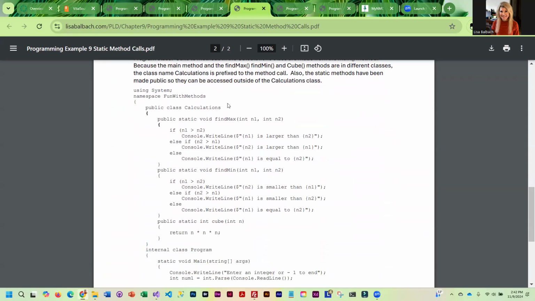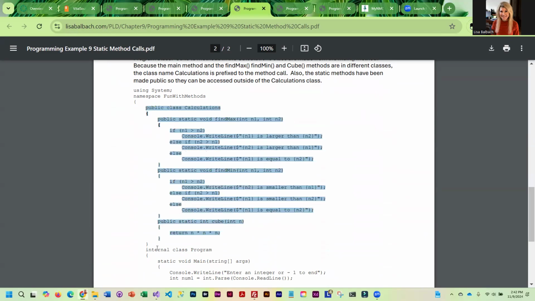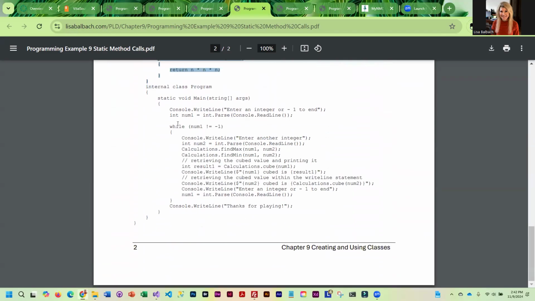This example takes those same three methods and throws them into a different class named calculations. So now we have a calculation class and a program class. They are not in the same class, and we have to prefix each one with calculations, which is the name of the class.